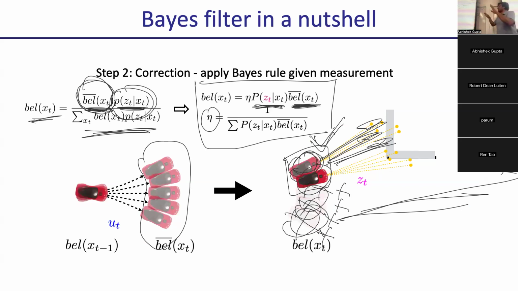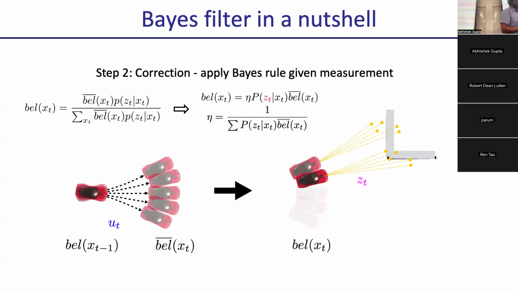You can think of it as taking a measurement and matching it template-wise to different states. You have a table of different states and what the measurements are likely to be. Then you match the measurement you got with the measurement you expect to get and reweight your states accordingly. So it's taking a measurement, weighting your belief by that measurement, and then normalizing to be a probability distribution. Does that make sense? Yes.